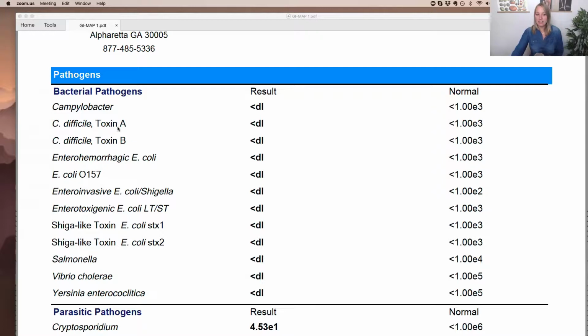The C. difficile. So with the C. difficile, basically what we're looking at are toxins A and B from C. difficile. The GI map doesn't actually directly test for these organisms. It just tests for these various toxins, the A and the B, to determine if it's present. So C. diff is a more serious infection. It tends to be very, very resistant to antibiotics, and it doesn't really respond well to antibiotic treatment, even though that is the conventional medical treatment for it.